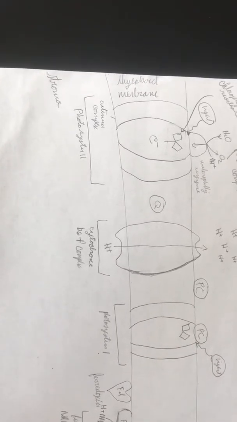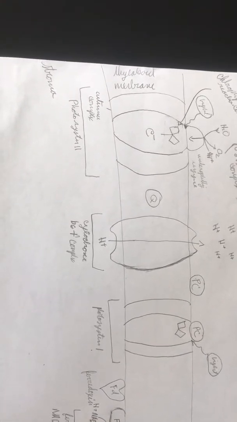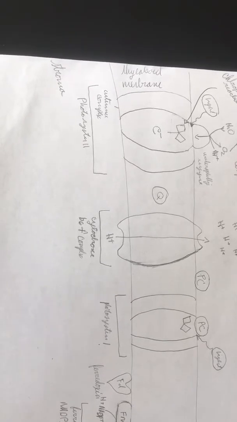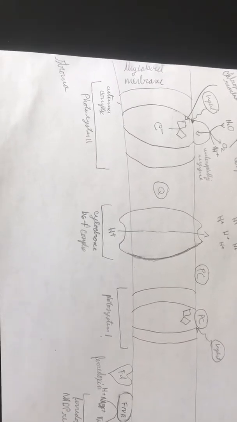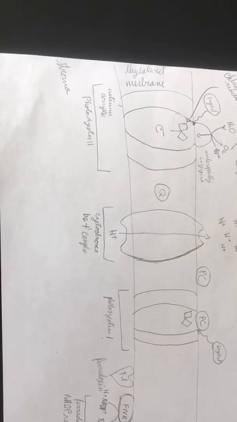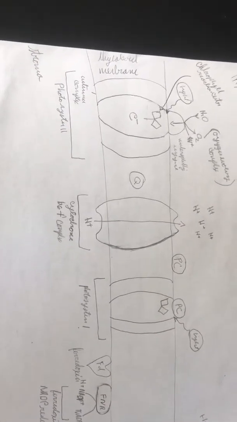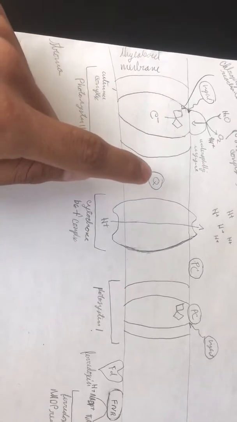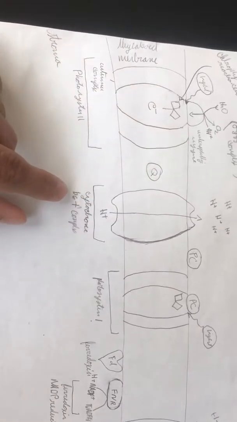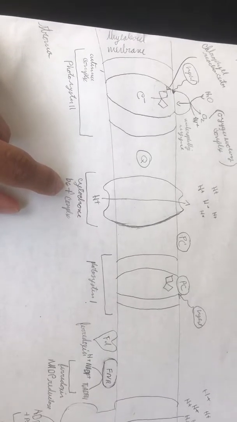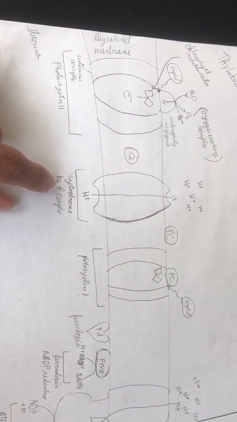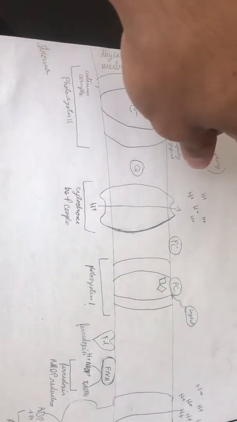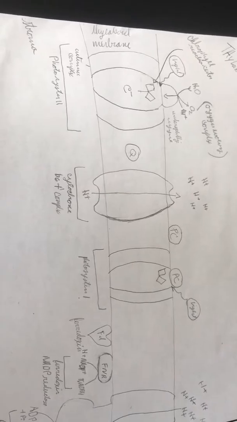The absorption of light causes chlorophyll to be excited, and an electron is passed through the mobile electron carrier plastoquinone, which is the little Q. The plastoquinone powers the pumping of protons by the cytochrome B6F complex. So electrons travel from the plastoquinone into the cytochrome B6F complex, which gives it energy to pump hydrogen ions through, causing a proton gradient. So as it goes up, a proton gradient is formed.